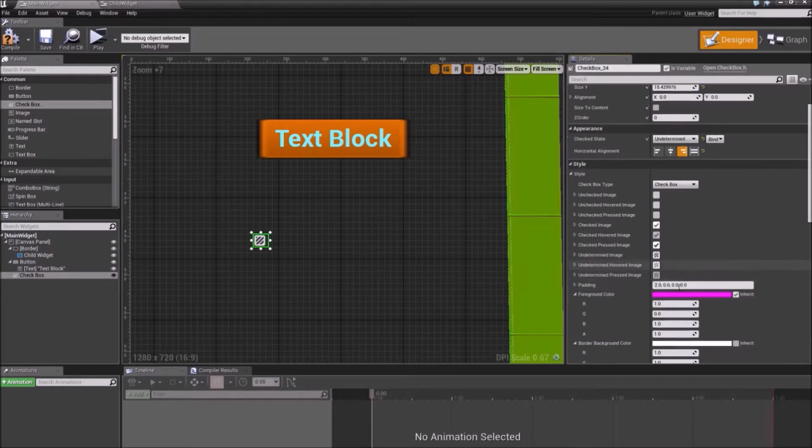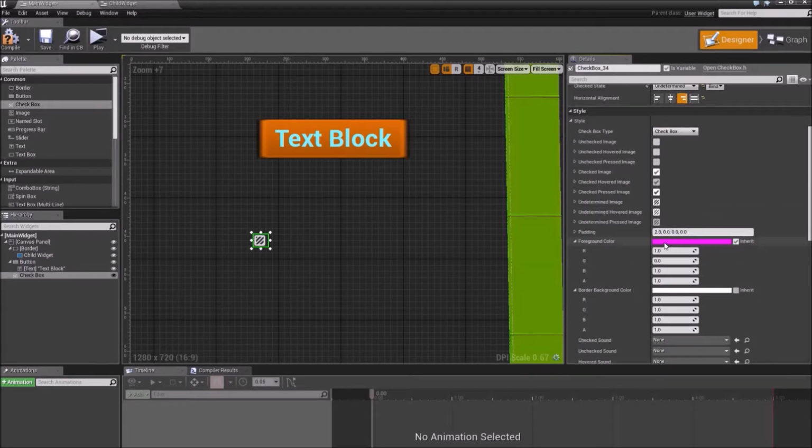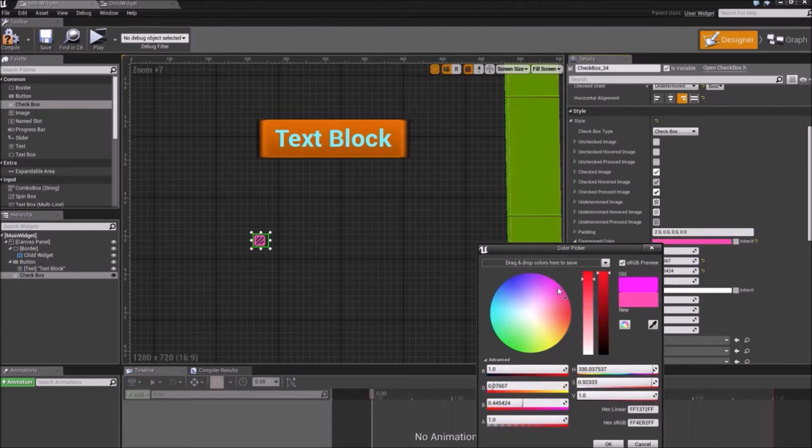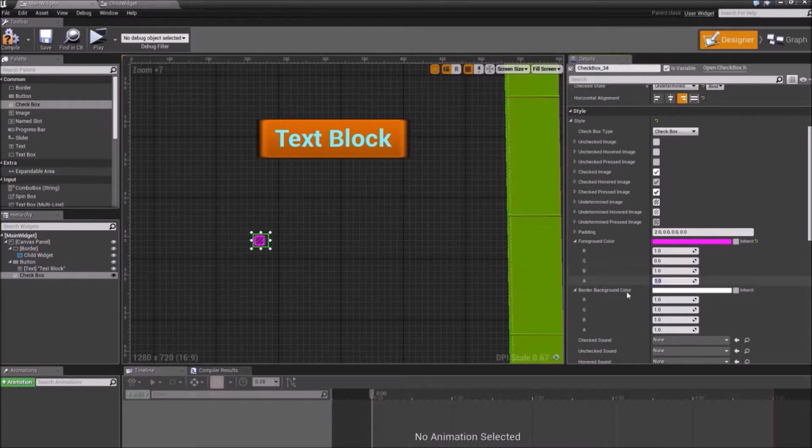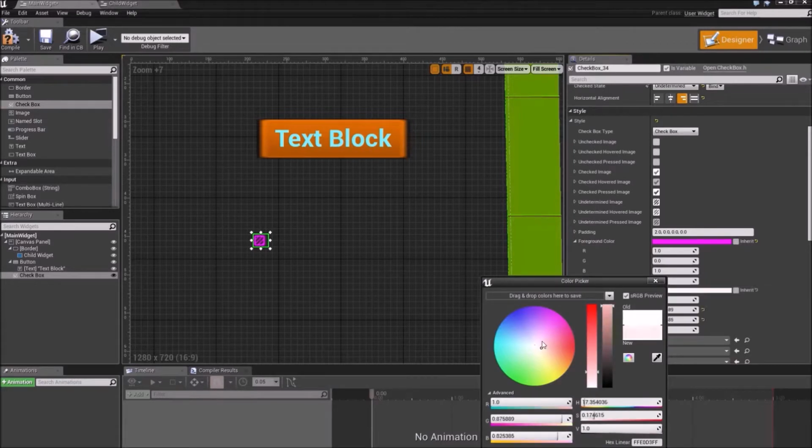Then we can have some spacing or padding. Then we can use the foreground color, and you will see it will change the checkbox, at least the color of it. You can also use the opacity again and put it to 0.5 and make it transparent. And then we have an option called border background color.